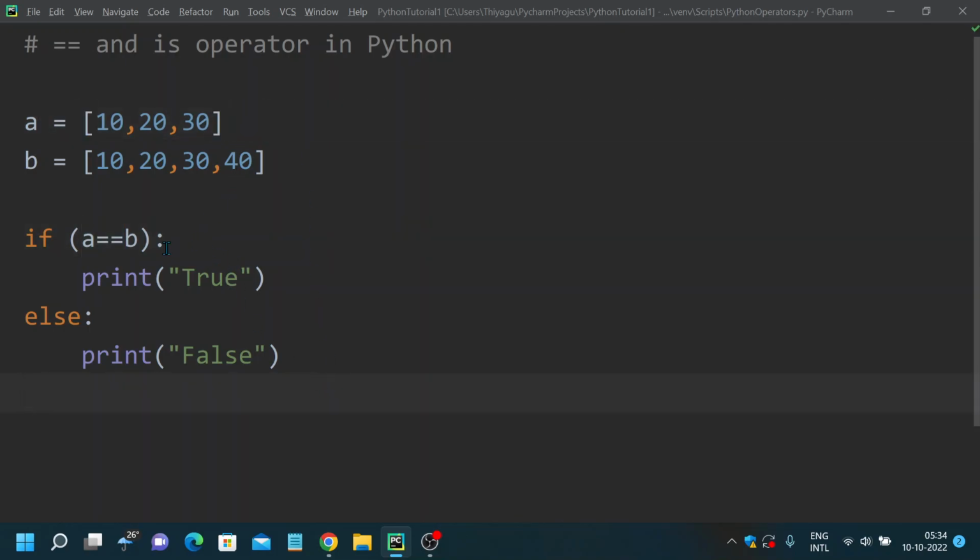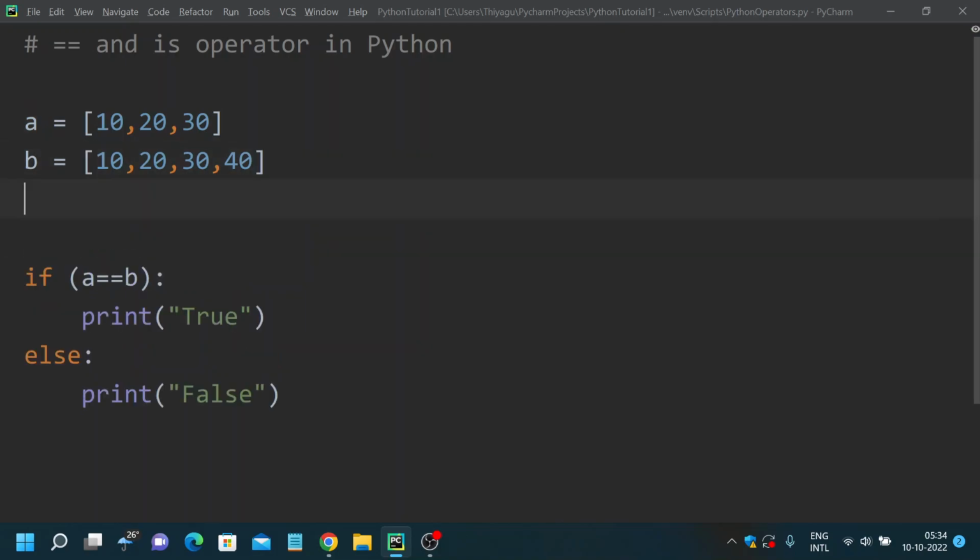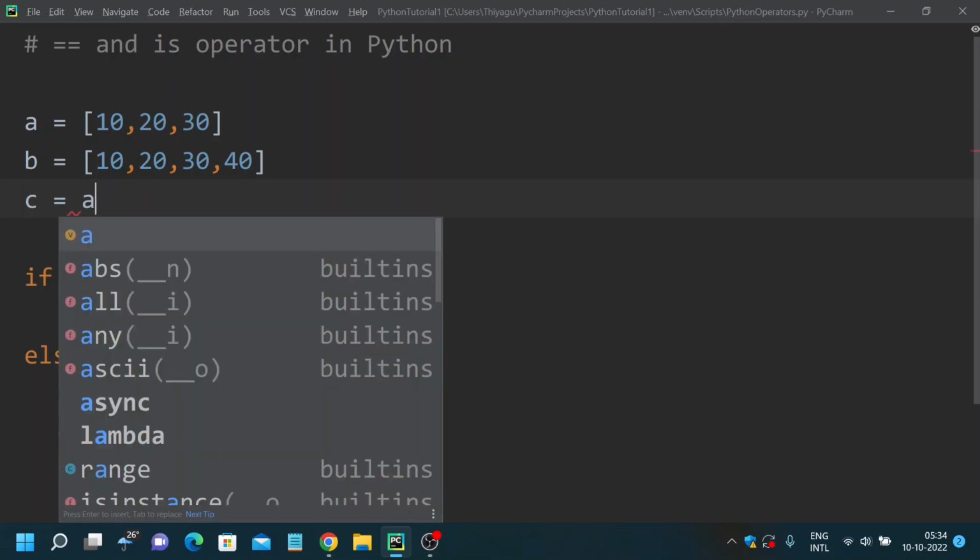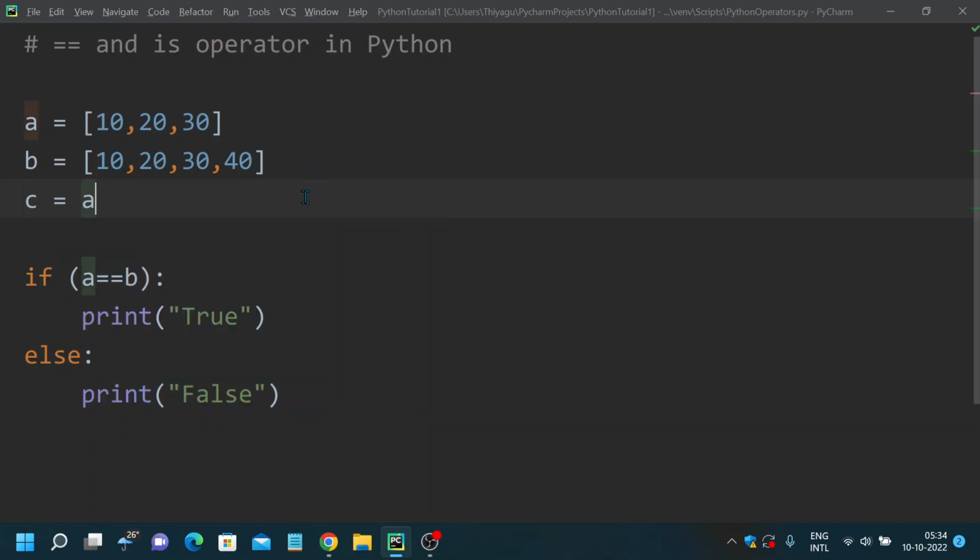Now let's understand how is works. Say I'm having a third value called c, and I want to point it to an existing object, a.